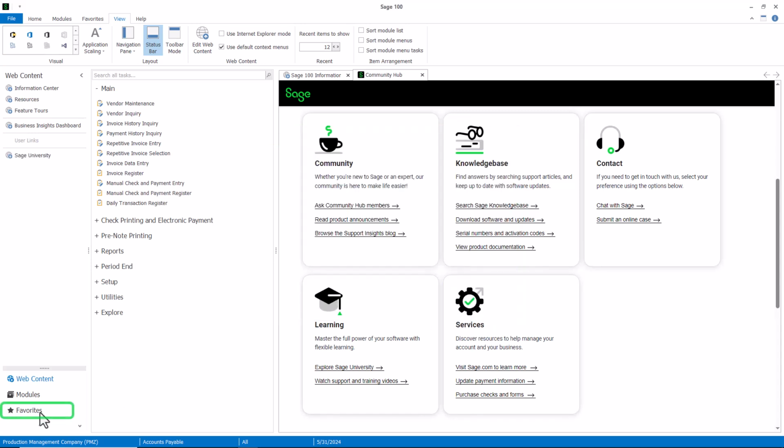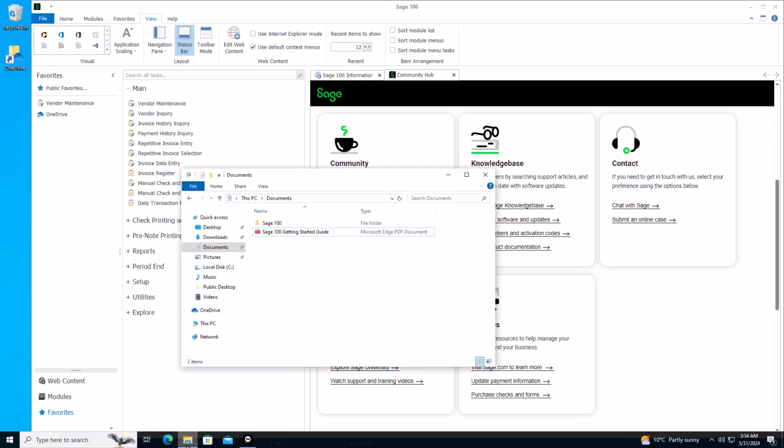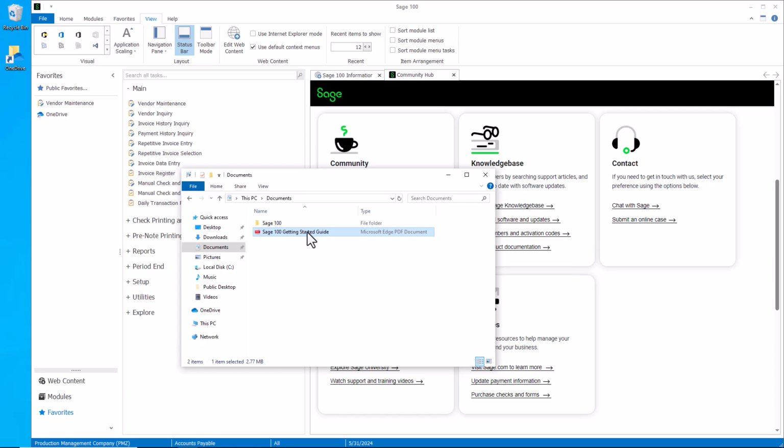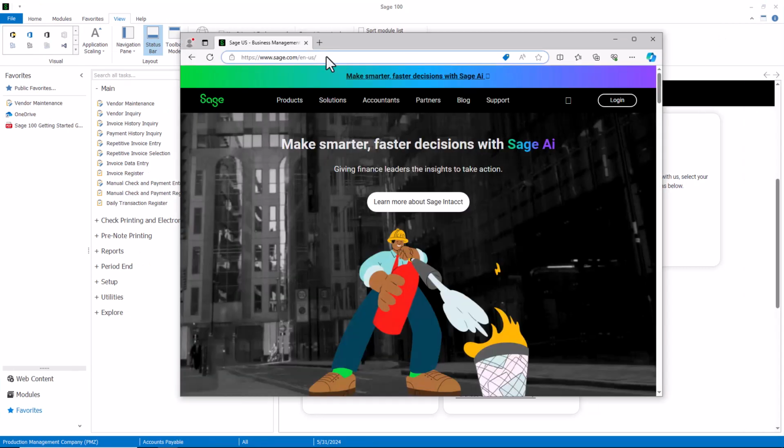If you want shortcuts to more than web pages, use the Favorites group. You can add shortcuts to tasks, files, folders, other programs, and websites. To add a shortcut to another program, you can drag it from the Windows Start menu or your Windows desktop. You can also drag a file or folder from Windows File Explorer. To add a link to a web page, you can browse to the page in your browser, then drag the URL that appears in the web address bar to the Favorites area.